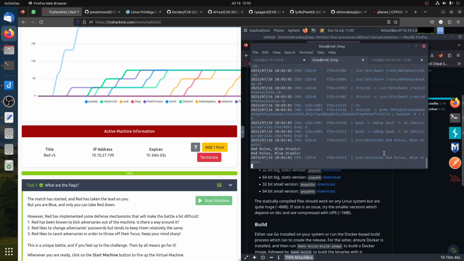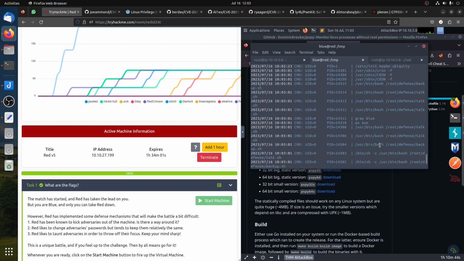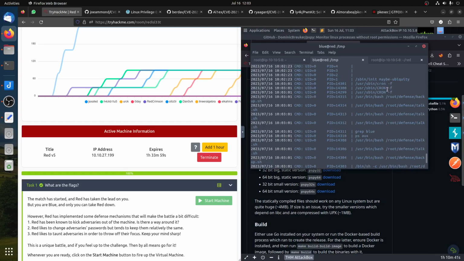This is the Ubuntu. This is what is happening now. You see he's trying. These are the crons running in this file. They are all in root: you see root, devens, backup.sh, and it talks to the sh. That's the messages that come every time, telling us we are losers.